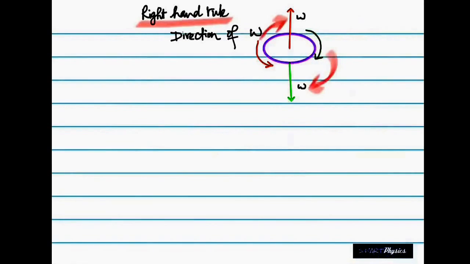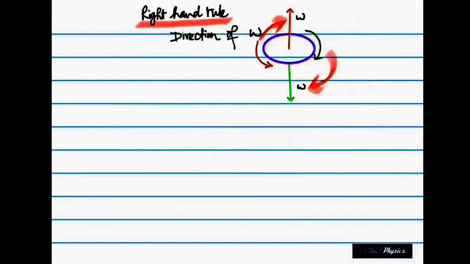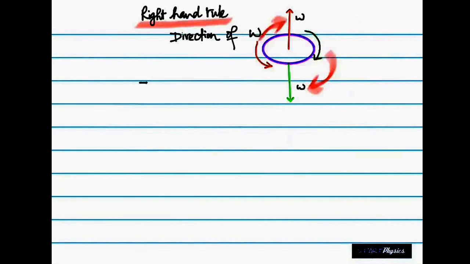The right-hand rule is used to find the direction of angular velocity. Okay, before you continue, let's see all your right hands, please. Put it up with your fingers closed in the direction of rotation. Your thumb gives the direction of angular velocity. Is that clear enough? So if the object is rotating this way, the angular velocity is up. Got it? But what if the object is rotating in the opposite direction? Then the angular velocity is down. That makes sense? So that's why it's called the right-hand rule. That is what the diagram represents. Look at the red arrows. Red, up. Green. So that is the right-hand rule.